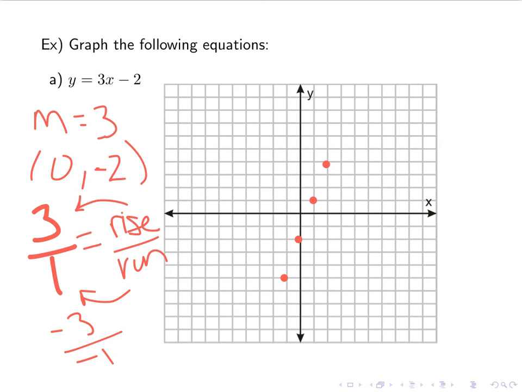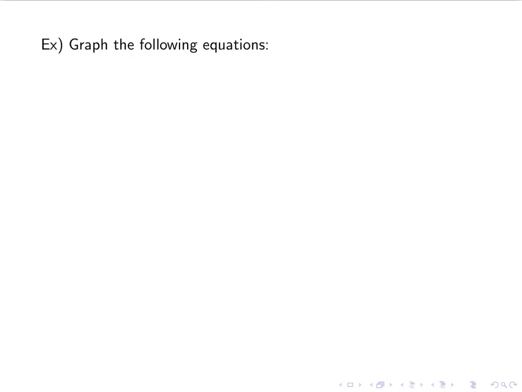It's not quite great. Maybe I'll try that again. This is why you graph with a pencil, so that you can erase. And like I've mentioned before, make sure that your line is really big. It encompasses the whole graph that you have. Don't make it really, really small. Use the whole thing. Okay, so let's try another one. y equals negative 2/3 x plus 1.